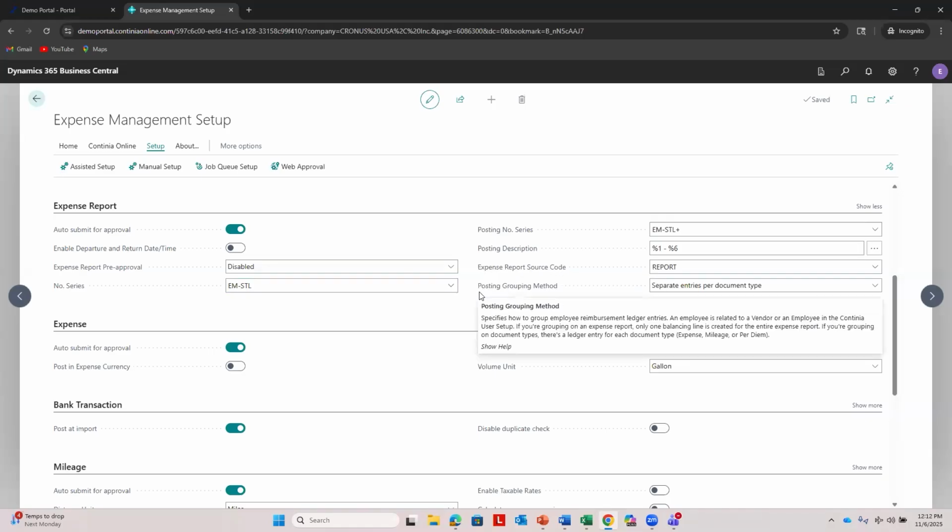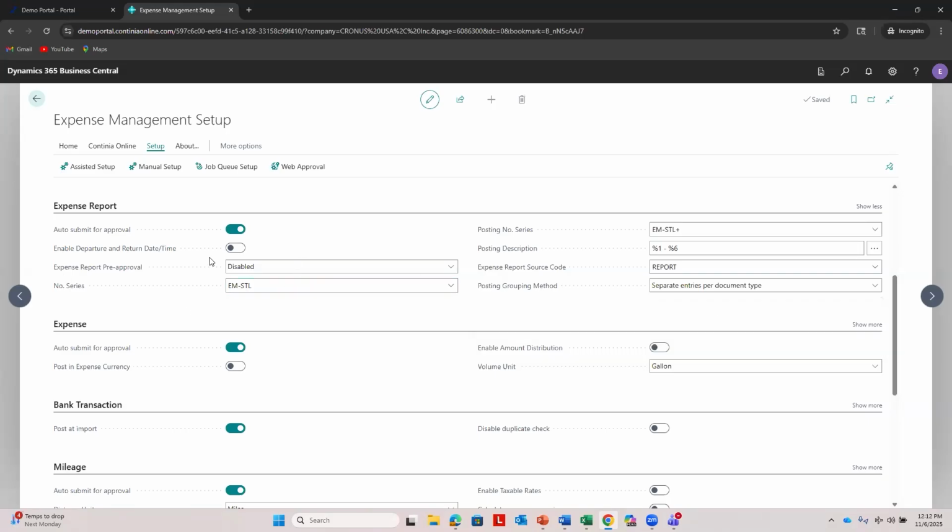how your client wants expense reports to be posted, and you want to test that functionality. That's why it's very important that during the sandbox they're testing the different methods. They're getting used to how things are posted. They're getting comfortable with how transactions are flowing within their BC environment. So play around with it, have the client test it out.